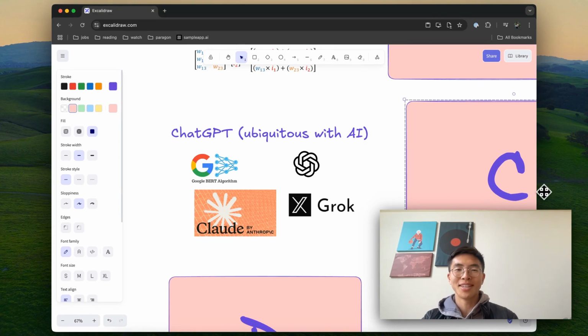C is for ChatGPT. It's almost ubiquitous with AI right now, ChatGPT, OpenAI, but there's a lot of other model providers out there. And I want to shout out one of the earliest language models, and that's Google BERT. It was one of the first encoding models, versus ChatGPT, which really popularized these generative models, which basically generate new data, new images, new videos using existing photos and videos from the past. But there's some other really popular models. If you're in the coding space, you're a programmer, you've probably heard of Claude, sort of a better LLM for coding. And Grok and Twitter and X are really trying to push their own models as well. So there's more out there than just ChatGPT.